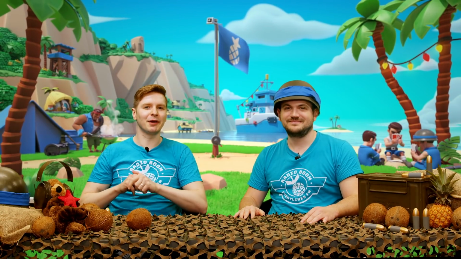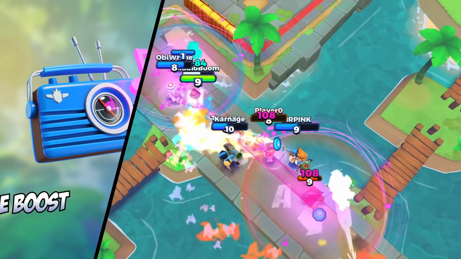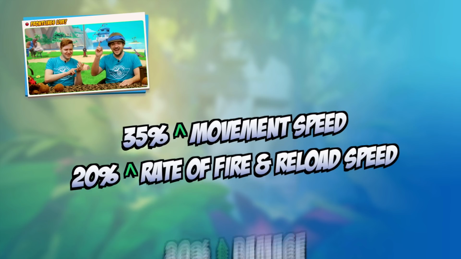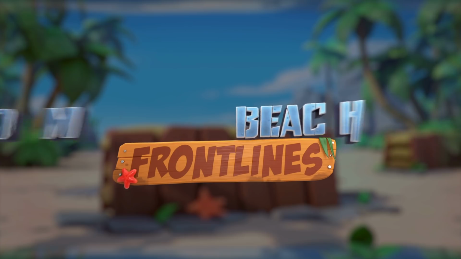Joining Booster, we also have our brand new power-up, Battle Boost. Activating this power-up spawns a radio that plays inspiring battle tunes for friendly units, and boosts them with the same effect as the Booster Troop. And remember, that's a 35% boost to movement speed, 20% faster rate of fire and reload speed, and 20% increased damage. Lots of boosts! And remember to protect the radio from enemy fire, because once the radio is down, the party is over.